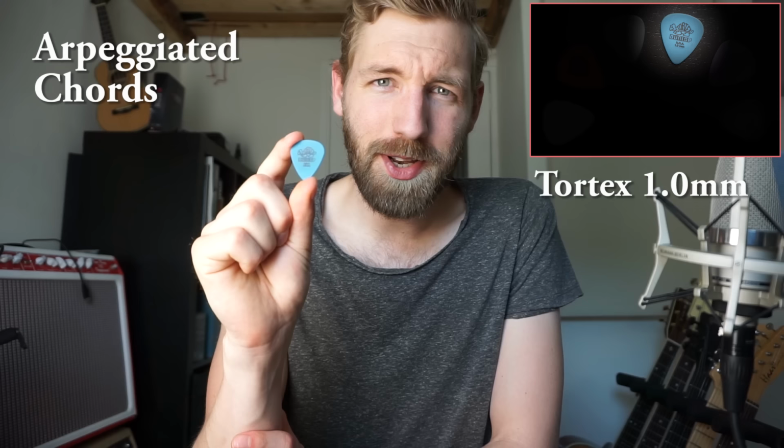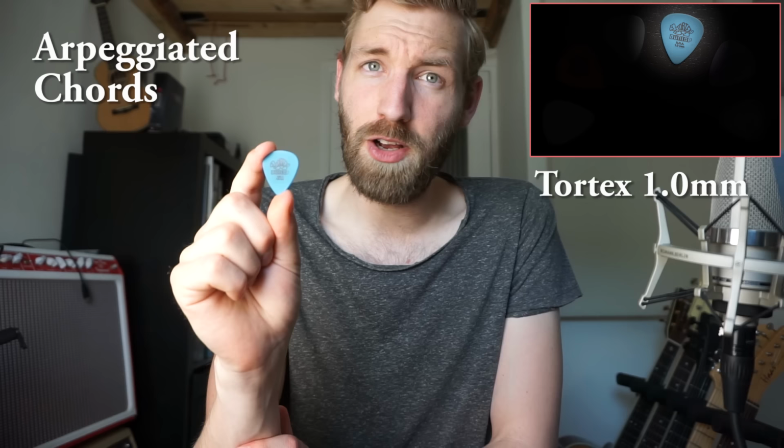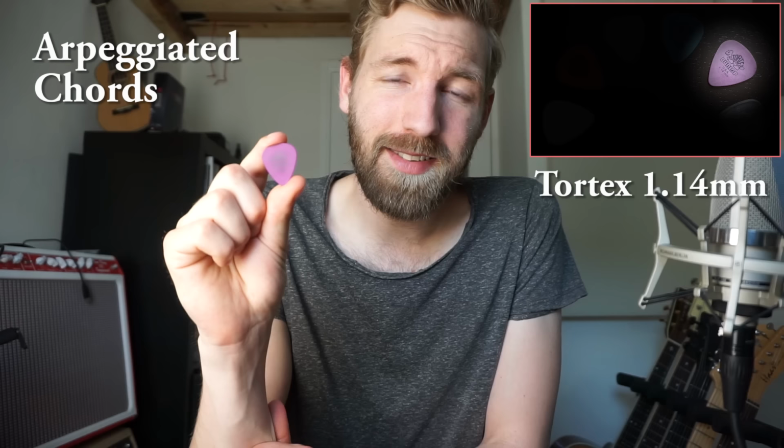The Tortex 1.0. Really balanced and rounded off sound. No squeaky attacks and nice mids accompanied by a good dosage of low end. The Tortex 1.14 sounds thinner in the mids than the 1.0, but has a great deal of definition to it, which can be good when playing faster arpeggiated parts.